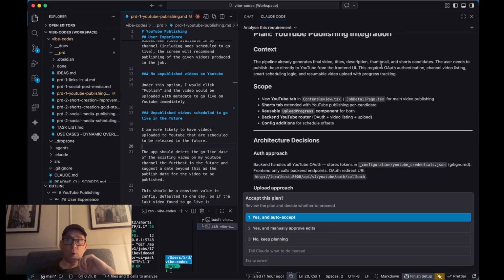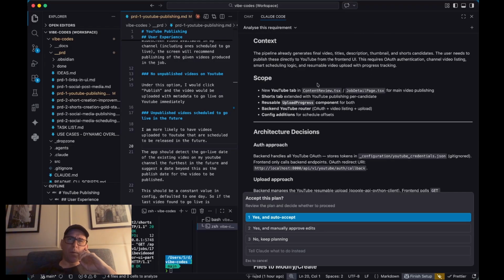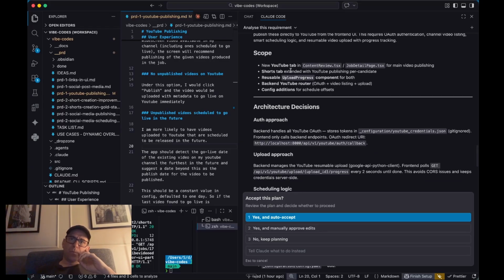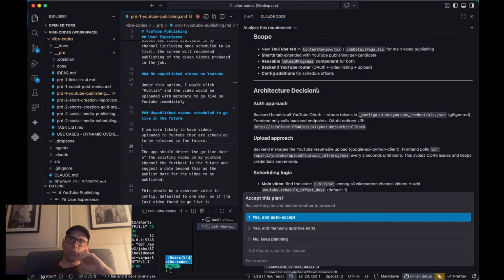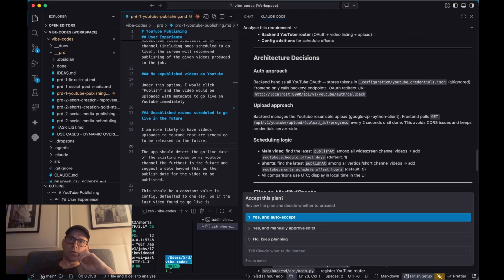Front-end UI. This requires OAuth, channel video listings, smart scheduling logic, and resumable video upload with progress tracking. Scope: new YouTube tab, shorts tab extended, reusable upload progress component, backend YouTube router, OAuth, video listing, upload, config additions.